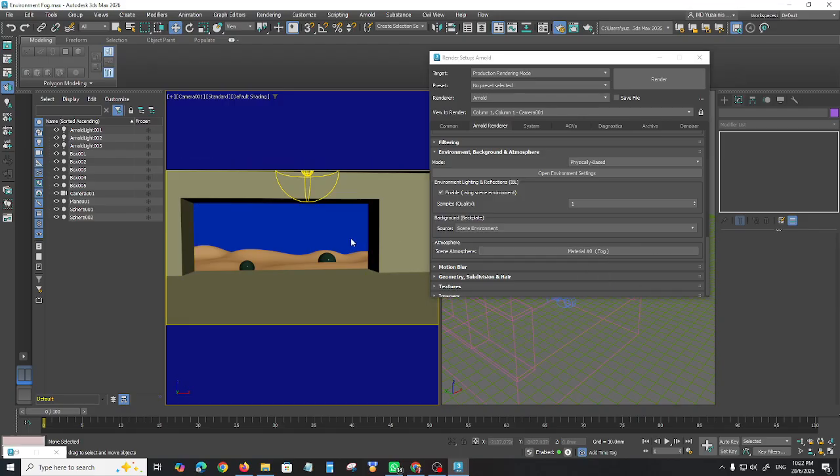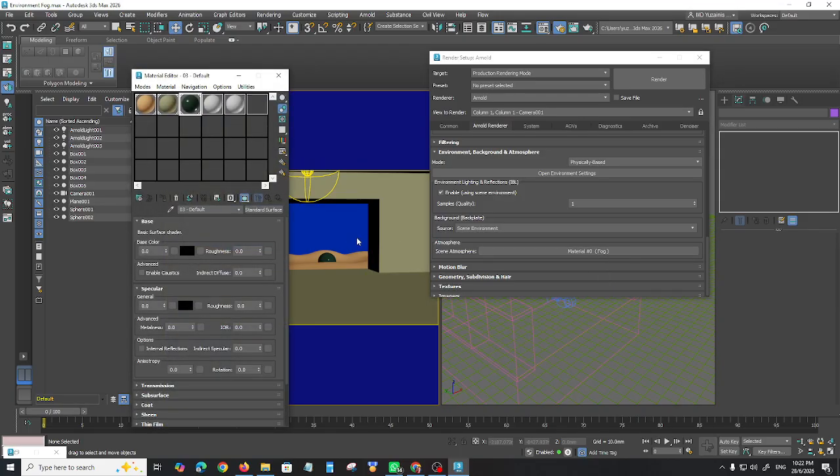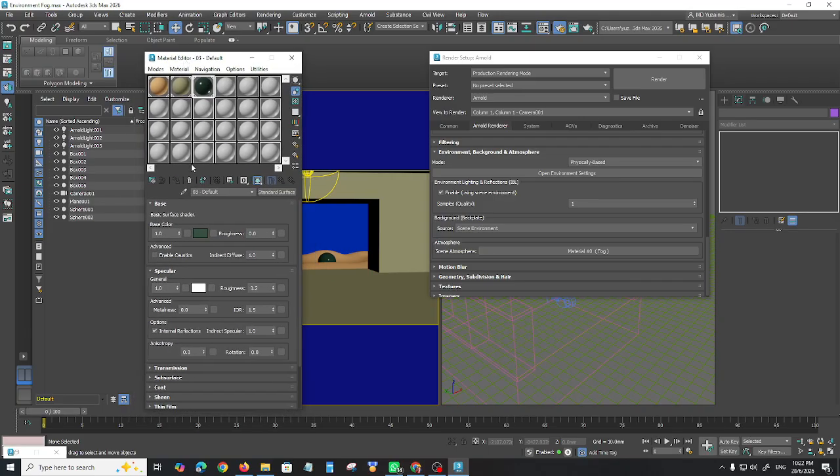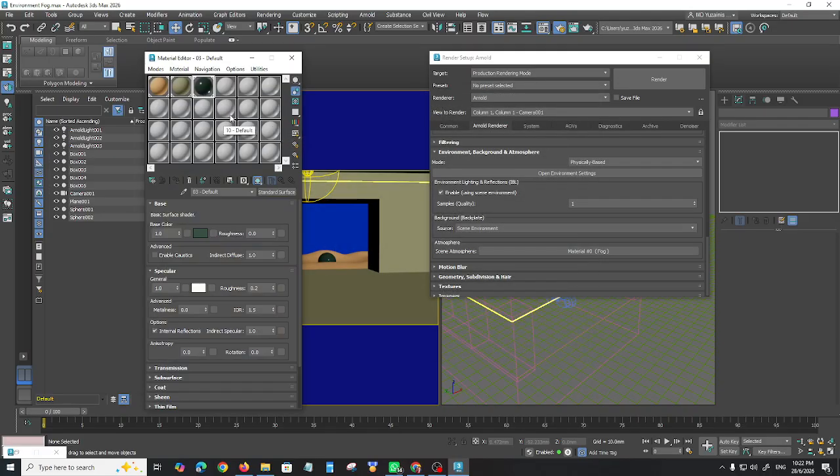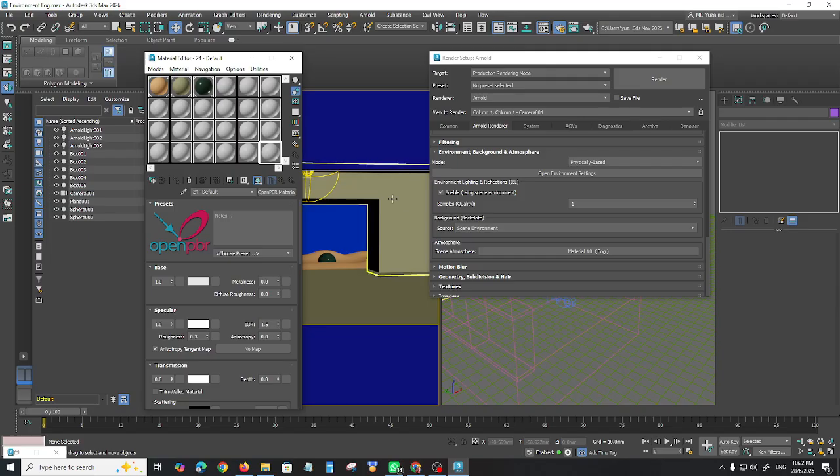So press M on your keyboard to bring out the material editor. I'm using the standard, the old one, which is not the Slate. I'm using the old version, compact material, so it's a bit easier to see here. What I do is left click, drag and drop onto any of these material slots. So click and drag, and I'm going to put it maybe somewhere here. I'm going to release that.